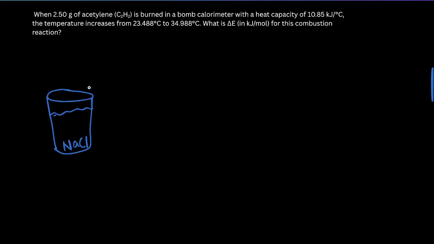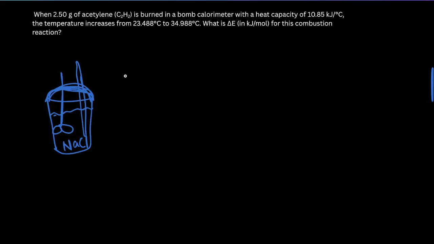And in order to measure the change in temperature associated with this reaction, we will also have a thermometer in here, and additionally there will be a stirrer, and the stirrer again is just to allow for the equal distribution of heat throughout the solution. And this entire thing will be sealed or covered in order to again prevent heat from leaving or other heat from entering.